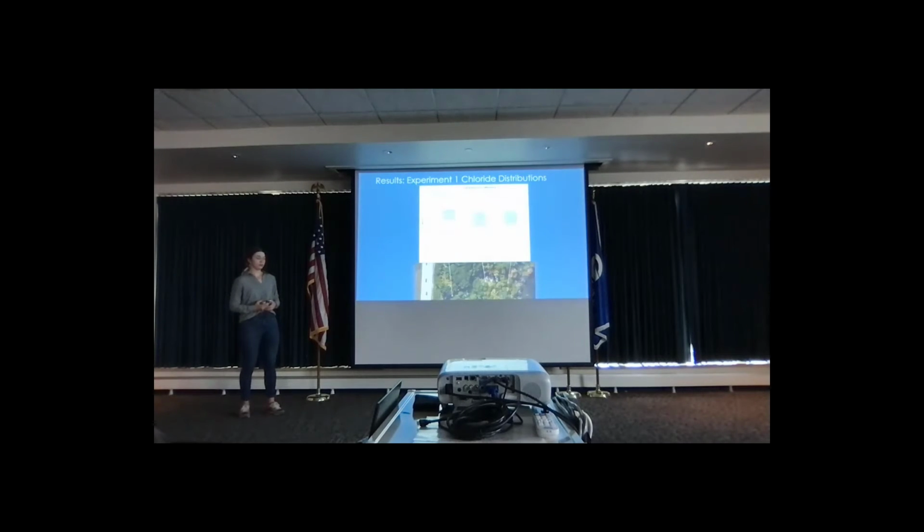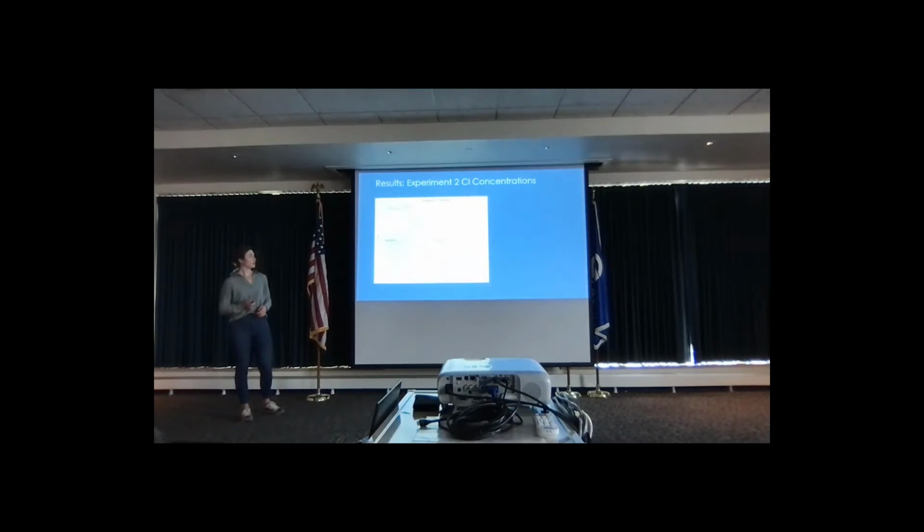Now, this is the distribution of chloride as you move down the tributary. So I did an ANOVA test to see if there was a significant difference between the cross sections, to see if maybe more or less was retained as you move down the tributary. You can see here these box plots, each one represents one of the cross sections. They were very consistent in this first experiment, and there really wasn't any kind of significant difference as you move down the tributary. So for the second experiment, you can see that there was definitely a shift here.